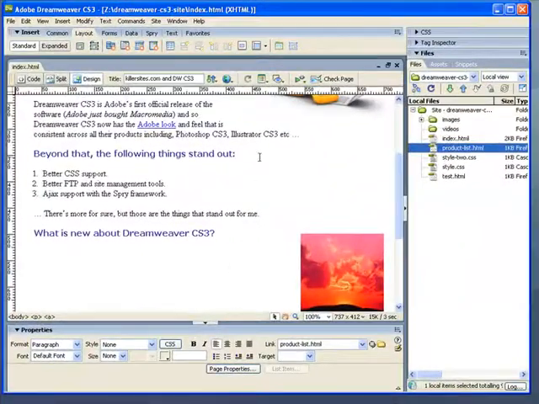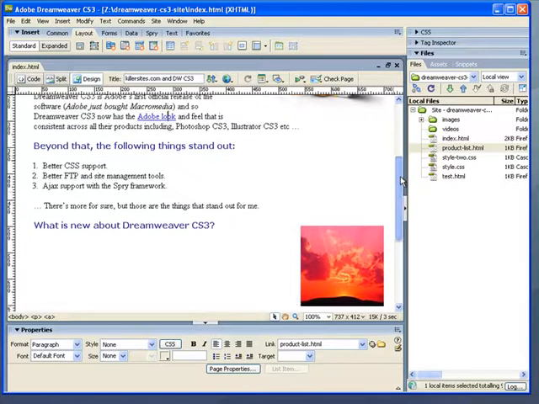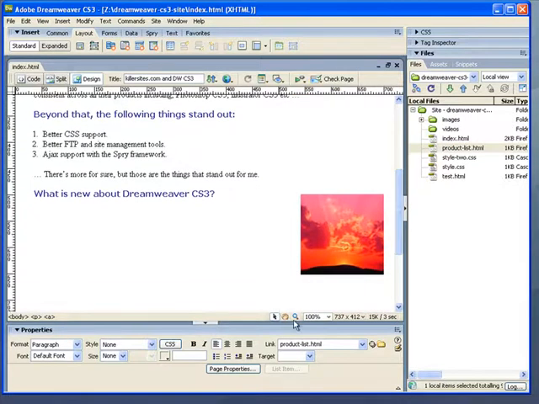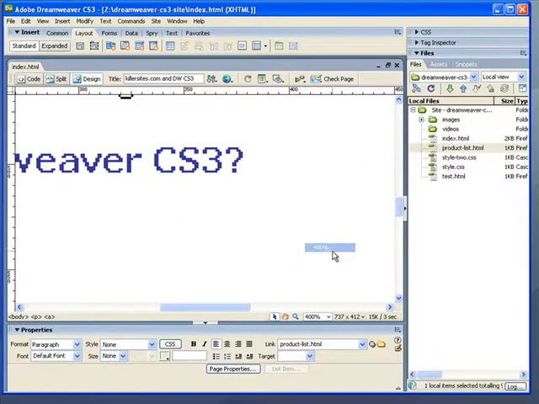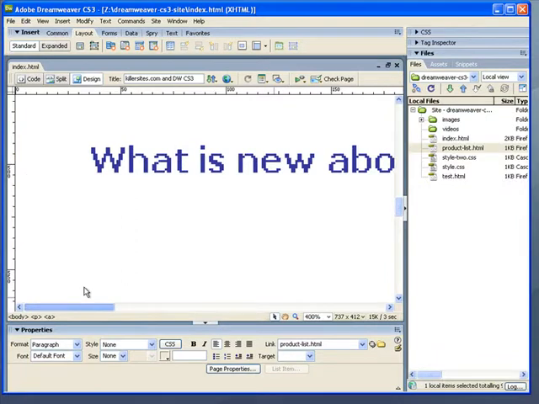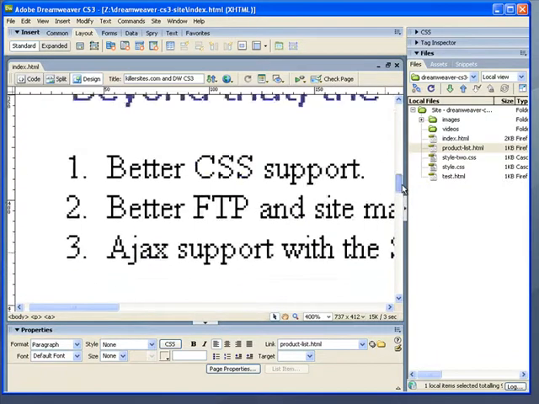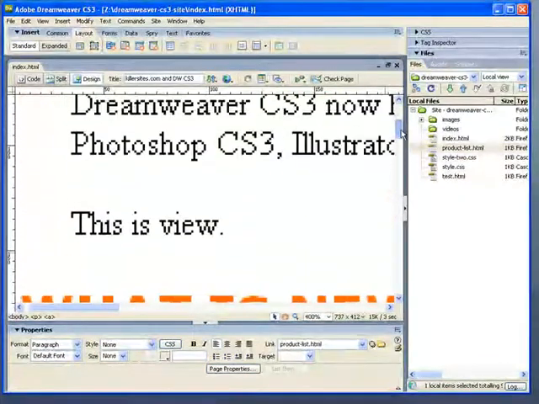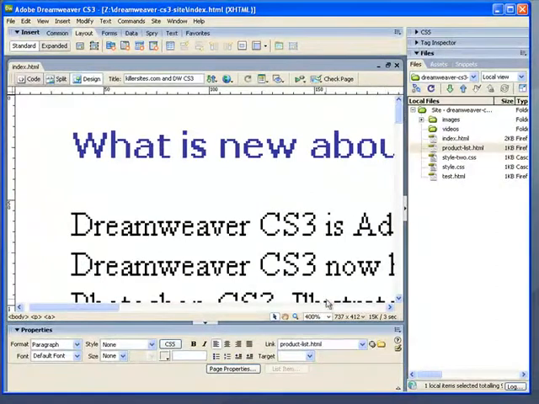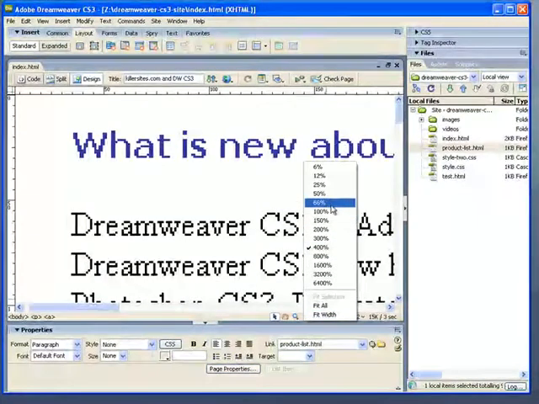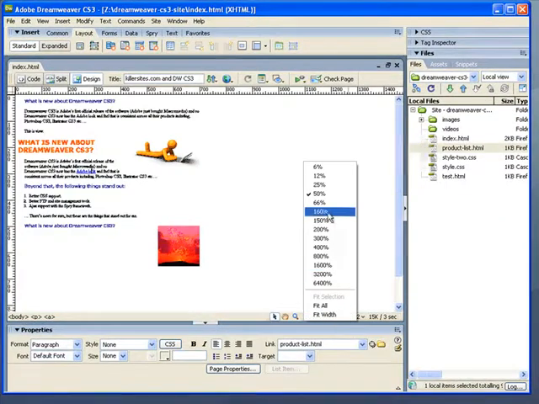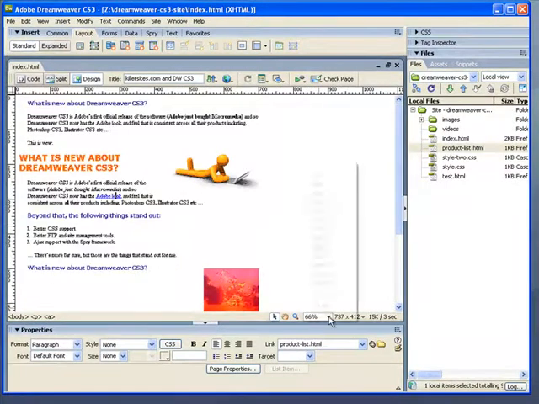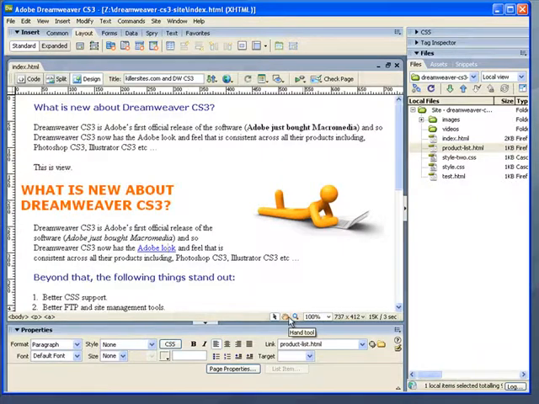Another thing I want to cover in Dreamweaver that's not really specific to design is some of the stuff down here. Now, Dreamweaver has a magnification capability. So you want to zoom into a page and check out your layout really close. This is the idea. If you had some really complex layouts, you may want to do this. Maybe you want to zoom out. You want to see what the page looks like from a distance. So it's kind of cool, you know. It's just one of the many capabilities.